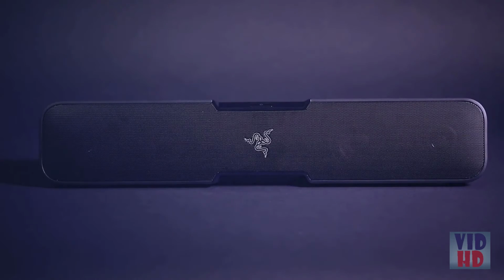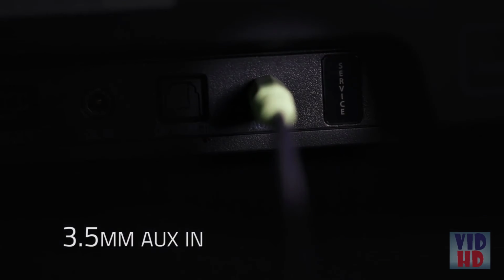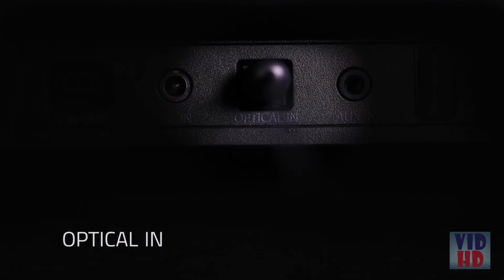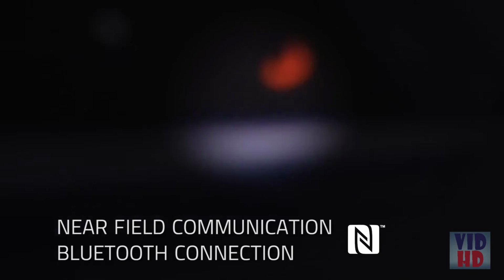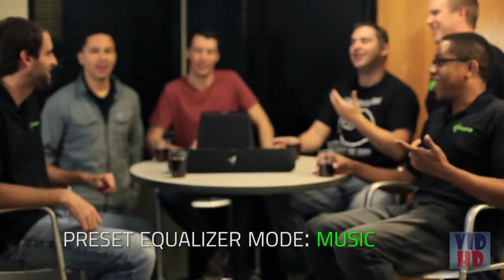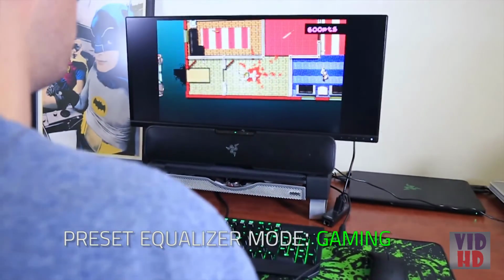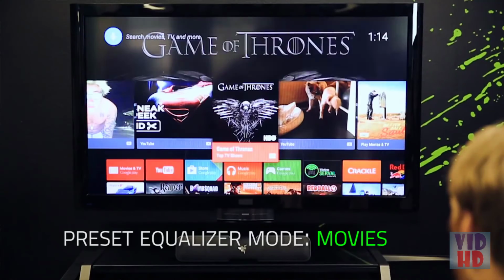This beast can handle any situation. Connect through 3.5 millimeter audio jack, optical connection, Bluetooth, or that newfangled near-field communication tech. The Leviathan is optimized for streaming music from your phone, for being immersed in the dense battlefields of your favorite games, and for losing yourself in every last scene. It's the one soundbar to rule them all.